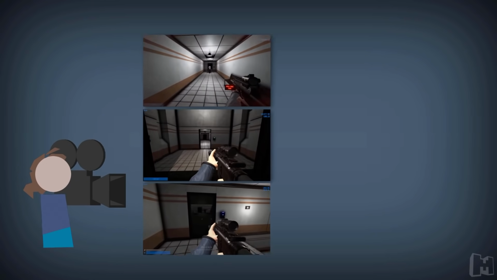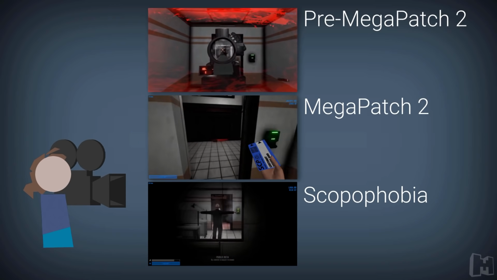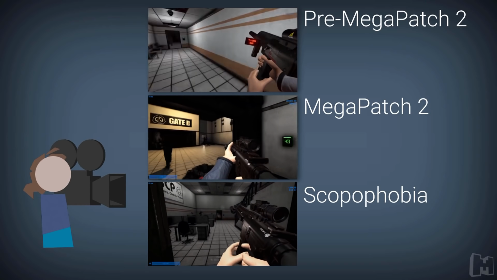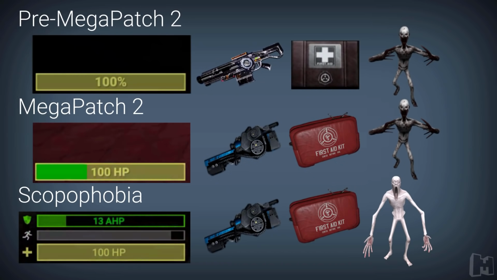Most of this video was made between December and March and was postponed to make revisions for the new 9.6, so the majority of the footage used in this video was taken prior to the Scopophobia update. There is even some pre-Megapatch 2 footage here. On screen should be everything that differentiates the footage. The most major thing you need to know while watching this video is that 9.6 used to look like this, and in the current version of the game, they look like this. Both are present in the video.